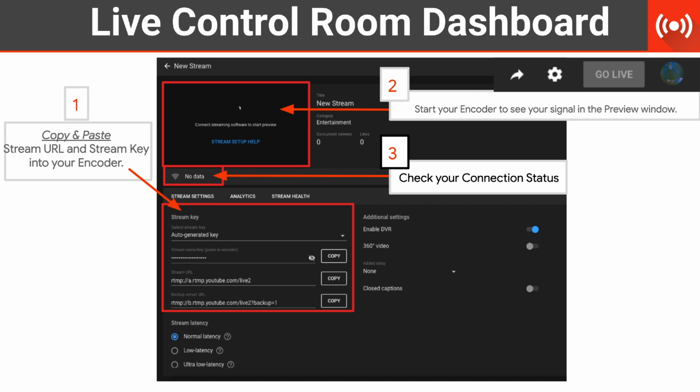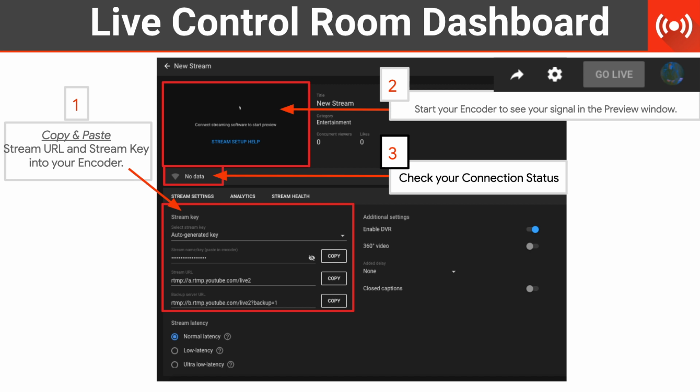It will actually give you a URL link. So if you had some friends or family that you trusted to give you constructive criticism about your stream prior to going live, you could send that out to them, and they'll be able to see everything that's going on on the YouTube platform. Right under that, you see the Wi-Fi logo and number 3.